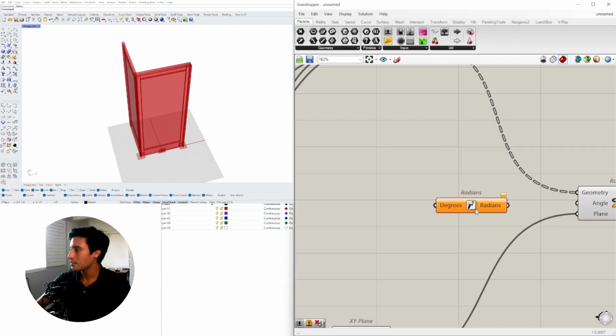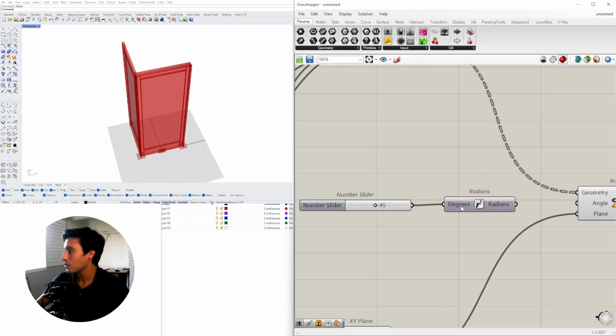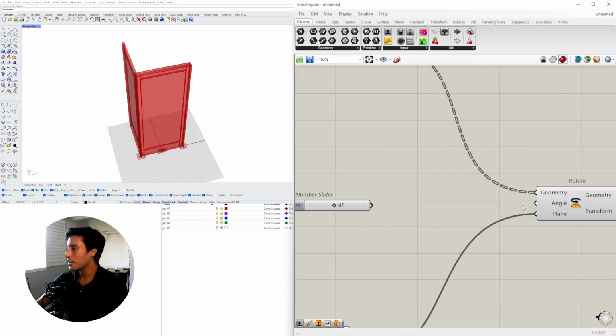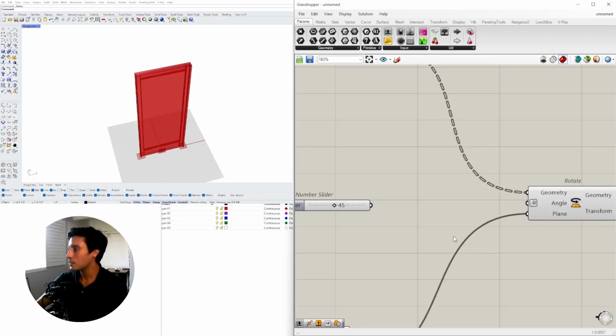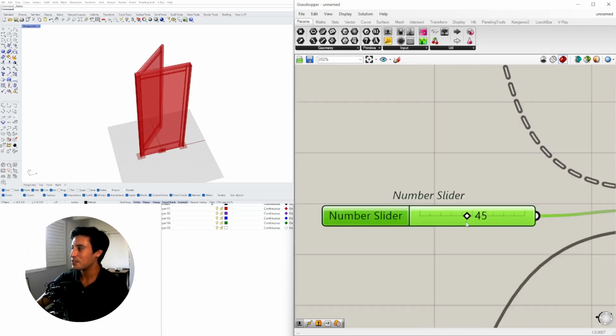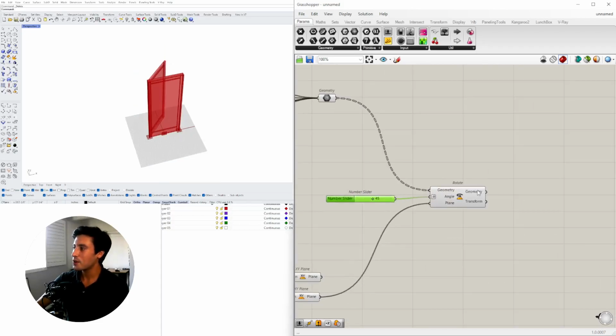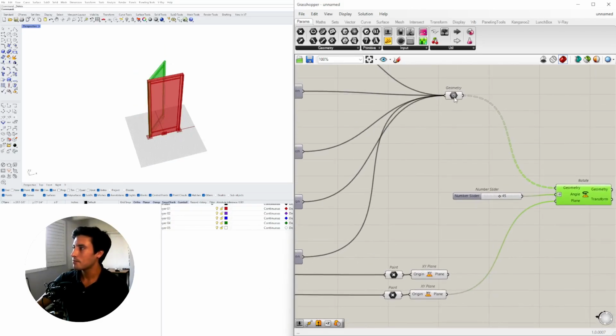radians. So if we said 45 degrees, turns it into radians, and now it does 45 degrees. But the other trick, angle, degrees. So right click on angle and degrees, and now we can just use this. If it's at 45 degrees, that's awesome.